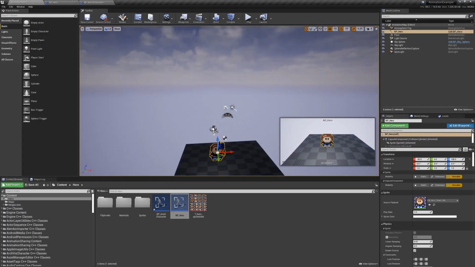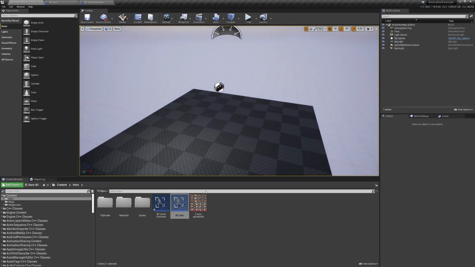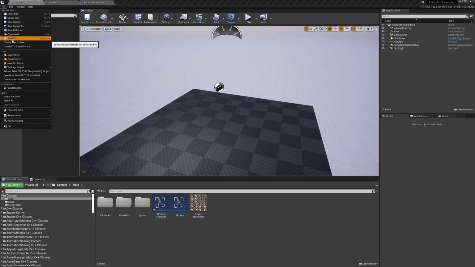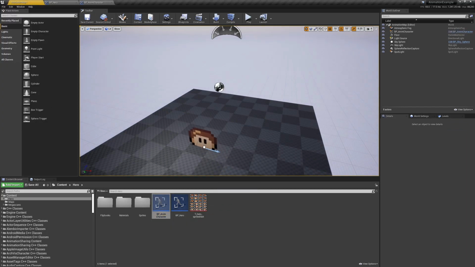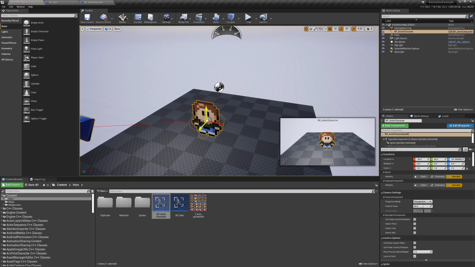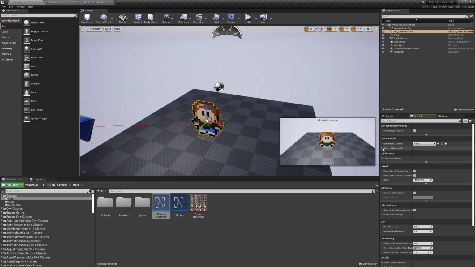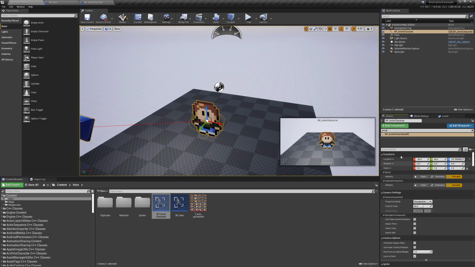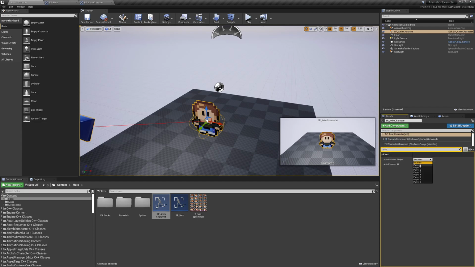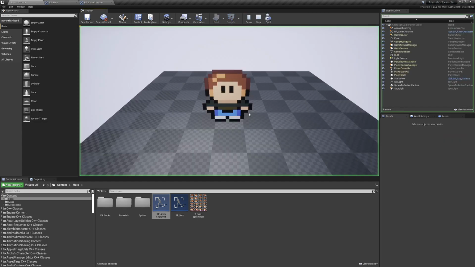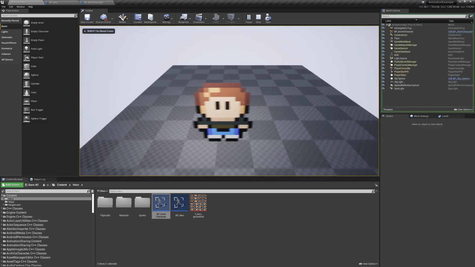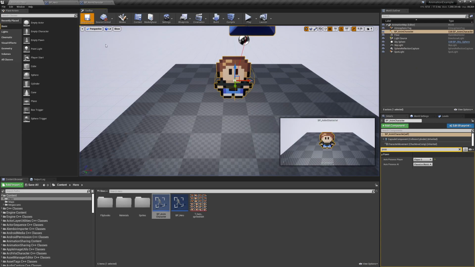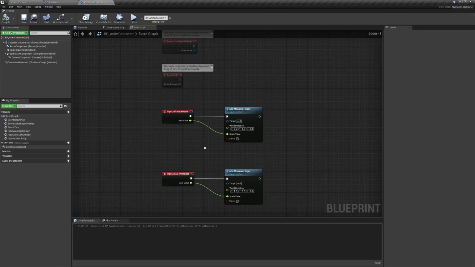So down here, get rid of our old guy, save everything. Drop our anim character in now. This is our C++ guy. Possess. I want to possess you. No, not components details. Possess. Why aren't you working?